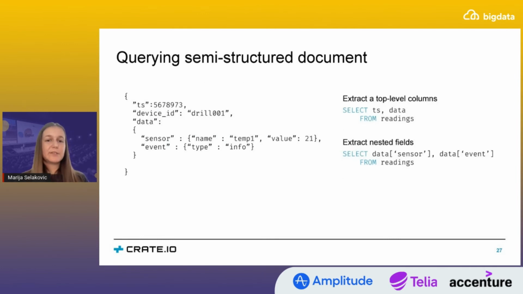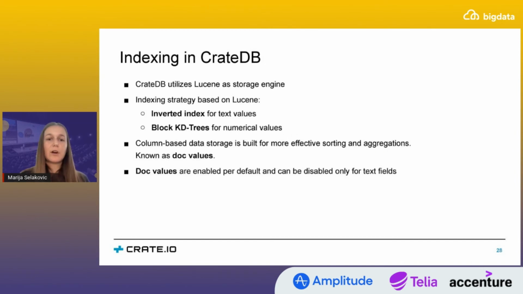Finally, querying semi-structured documents is very easy. You can use pure SQL as you've learned to use it. You can extract the top level columns, or you can extract the nested fields. For example, you can extract sensor data or event data from the data object using pure SQL in a straightforward way. So I already mentioned indexing.